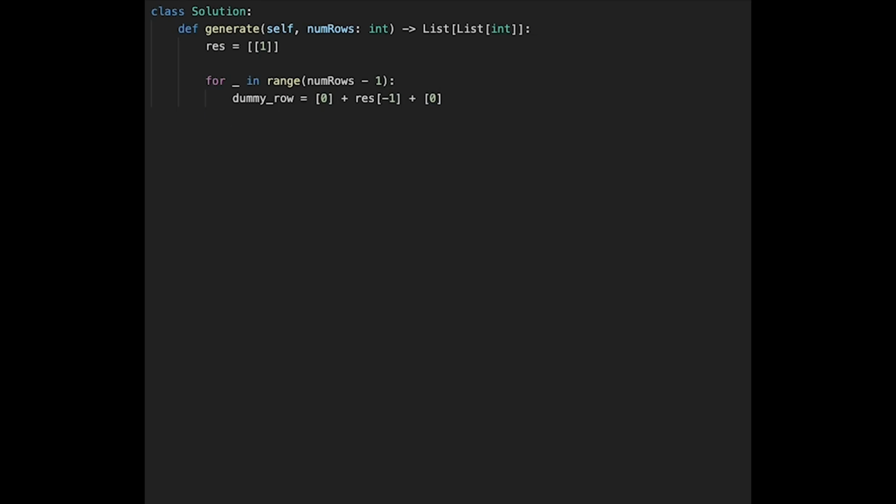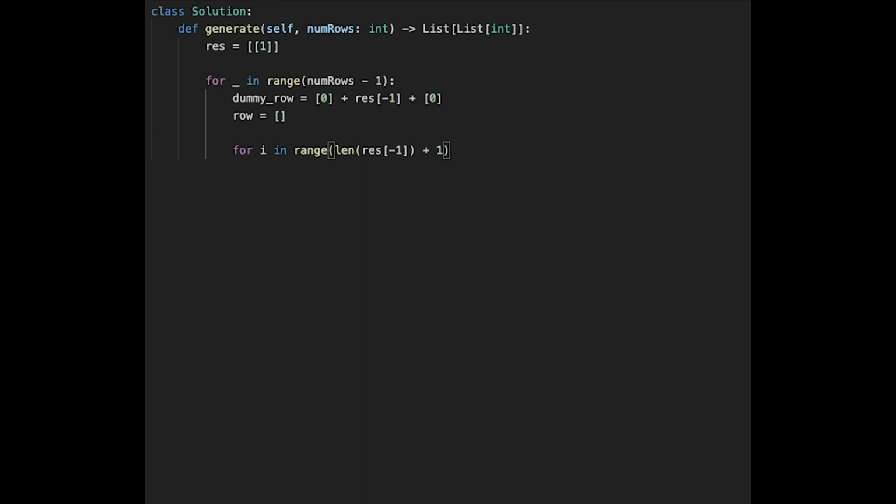and then initialize row with an empty list, and we need another for loop for i in range length of the dummy row minus 1, because we have to add numbers, but we need a plus 1 to reach the end 0, this one.